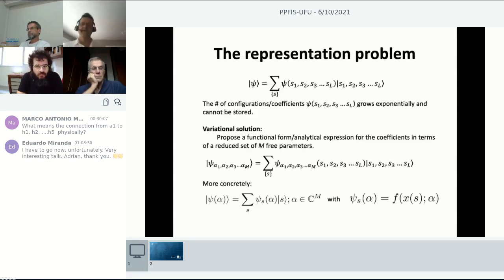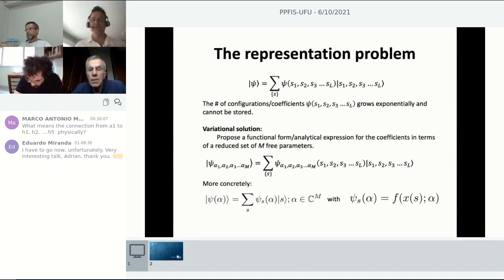So this leads us to what we call the representation problem, right? So we have this state. This is a many-body state, and we write it like this. So this is the sum of all possible configurations that I label by some local degree of freedom. For instance, it could be spin, up or down, could be occupancy, could be an empty orbital, an orbital with 2 electrons, an orbital with 1 electron up or 1 electron down, and the wave function will have a coefficient, which is going to be an amplitude, what we call the amplitude for each configuration S, and of course the probability of seeing that particular configuration is the square of the amplitude. So again, the number of configurations or coefficients in this wave function grows exponentially, and it cannot be stored in larger supercomputers.